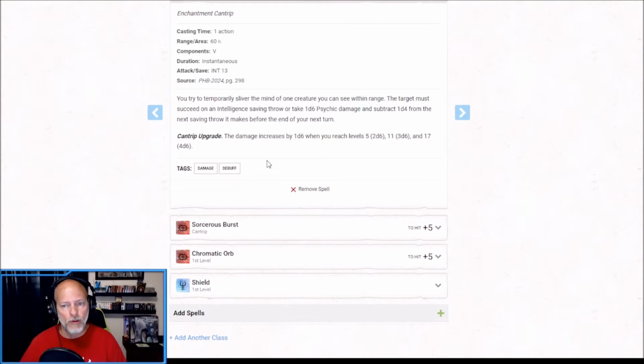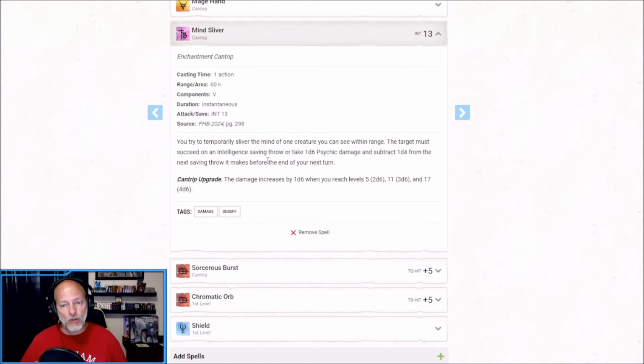So for those of you not familiar, Mind Sliver is going to do a d6 of psychic damage, and whoever is affected by the Mind Sliver has to subtract a d4 from the next saving throw they make before the end of the turn. And of course, that creature will be able to make an intelligence saving throw to be able to avoid those effects.